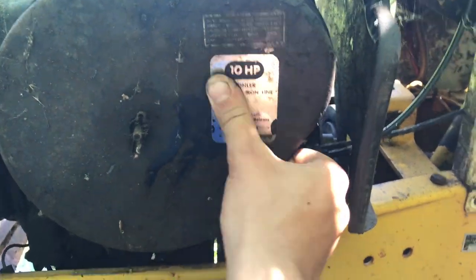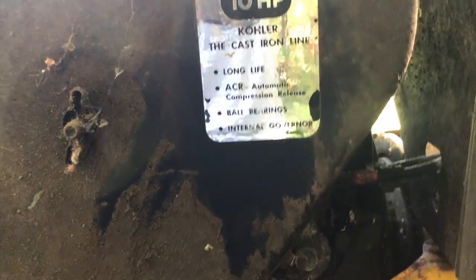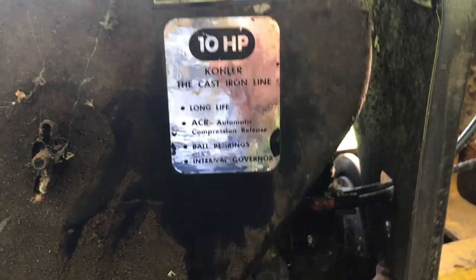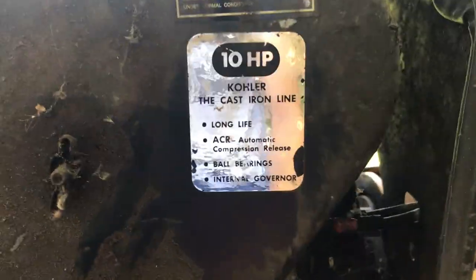It's just dirty. All right, so we got a 10 horsepower cooler. I knew that. Ball bearings, internal governor, automatic compression release. It's got the little thing on the camshaft to bump it, so it makes it easier to start. Cast iron, yeah. So it is a Kohler motor, single cylinder, of course. Do not readjust carburetor. We don't know. Okay, we don't need to know that. So pop the air cleaner off.